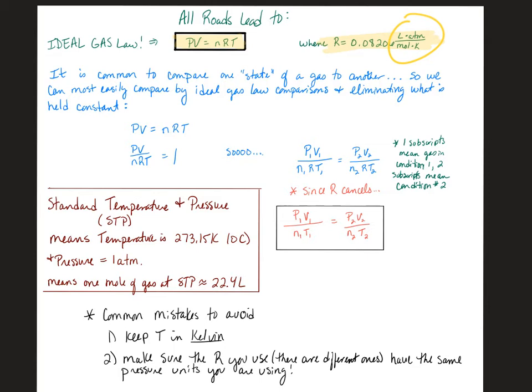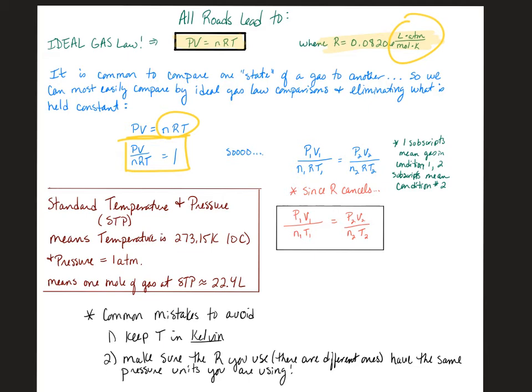So a lot of times with gas laws, what we do is we compare one condition that gases are under, and we change that condition to something else. When we change that condition, we sometimes need to know what the variables change to. So we can derive things from this ideal gas law, and that's the reason why I say that's the one you really need to know. If I divide each side here by nRT, we can see that PV equals nRT, or PV over nRT is equal to 1, excuse me.